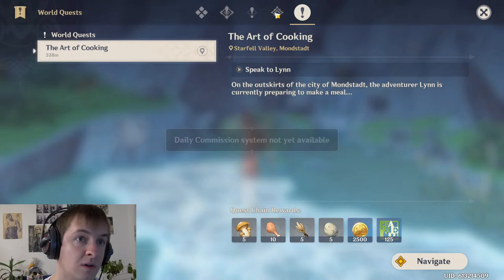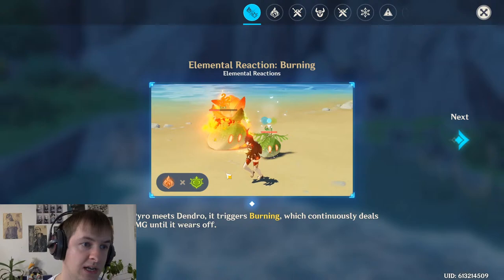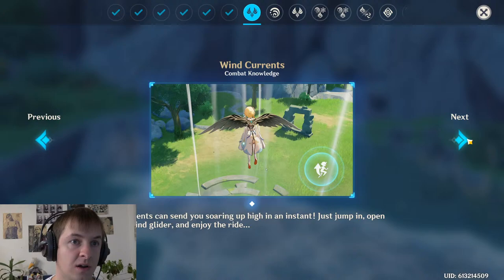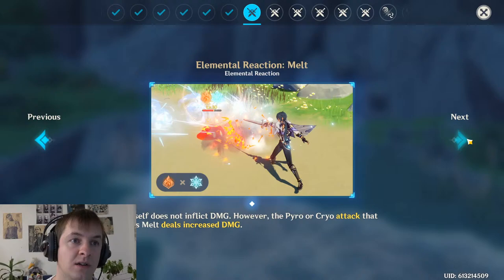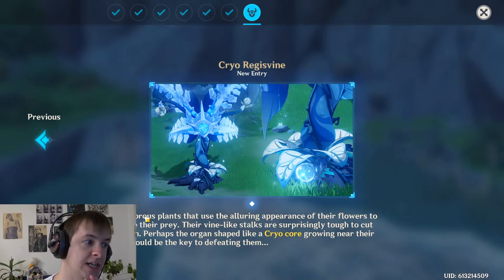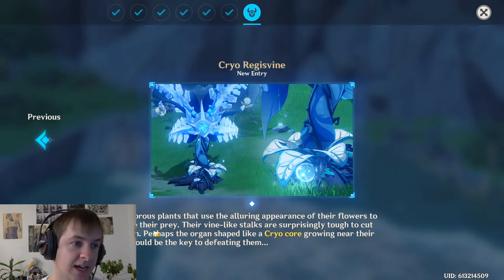How do I see the entry? It always says new entry, but I... Oh, next. Oh, here it is. Wow, we didn't look at all this. I don't have her yet, but it shows what she can do. All right. Cryo Regis Vine. So this was the boss we saw. Carnivorous plants that use the alluring appearance of their flowers to deceive their prey. Their vine-like stalks are surprisingly tough to cut through. Perhaps the organ shaped like a Cryocrow growing near their roots could be the key to defeating them.